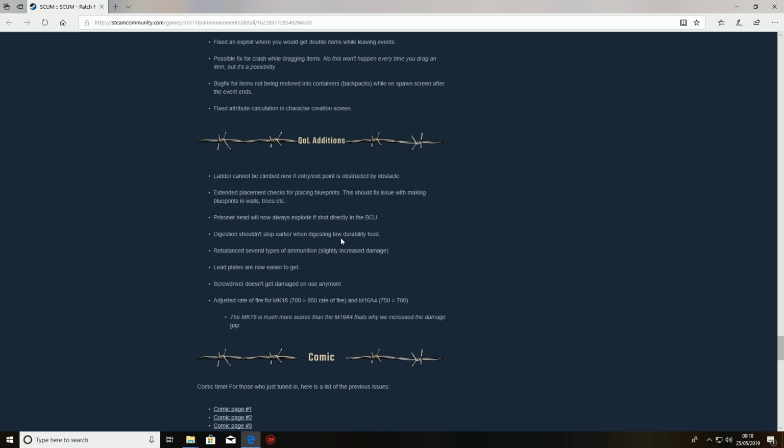Digestion shouldn't stop earlier when digesting low durability food. Rebalance several types of ammunition. Lead plates are easier to get. The screwdriver now does not get damaged on use anymore, so that's good if you are a handy lockpicker.